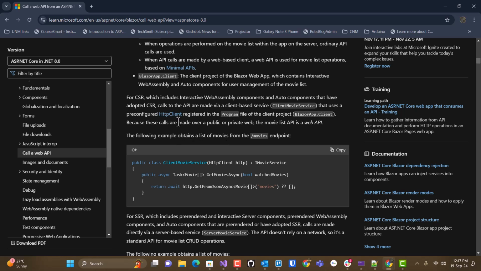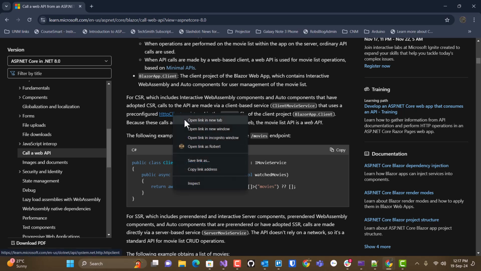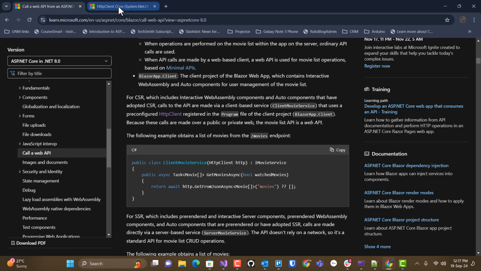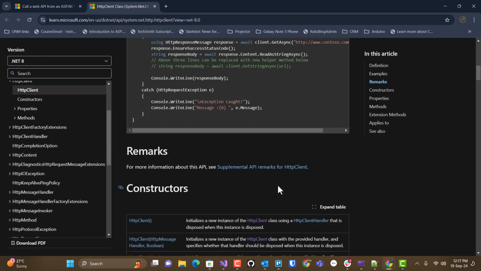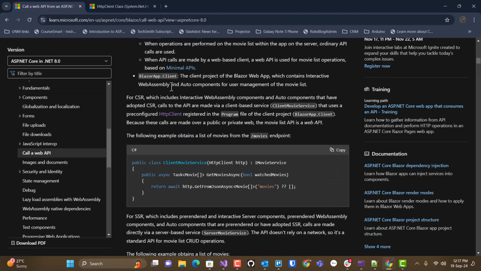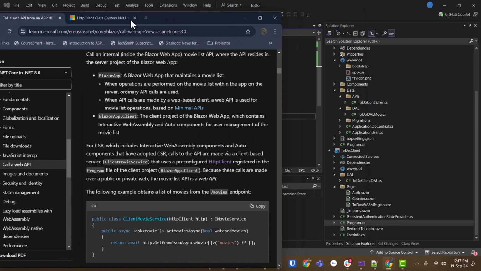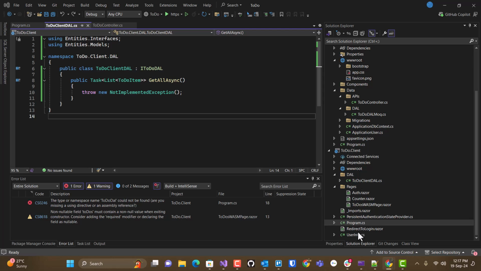So we need to register an HTTP client in our program.cs. I'm going to go to program.cs under my client.